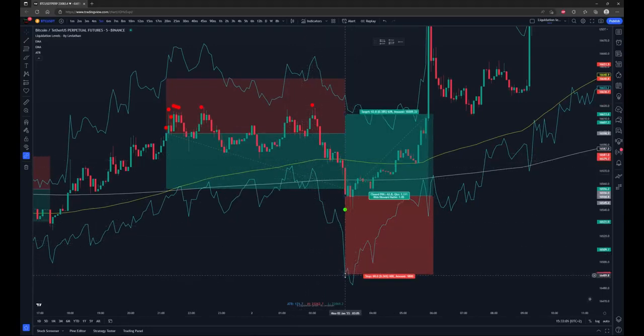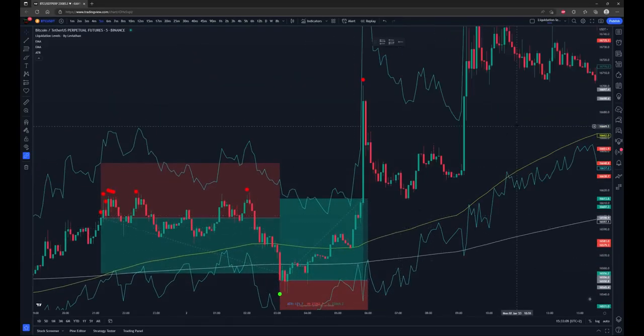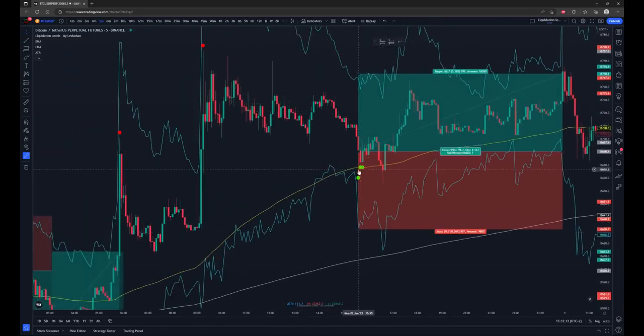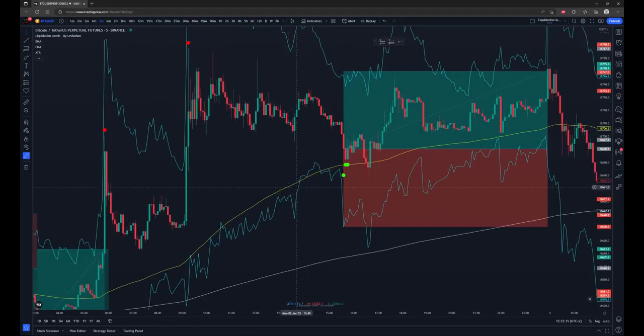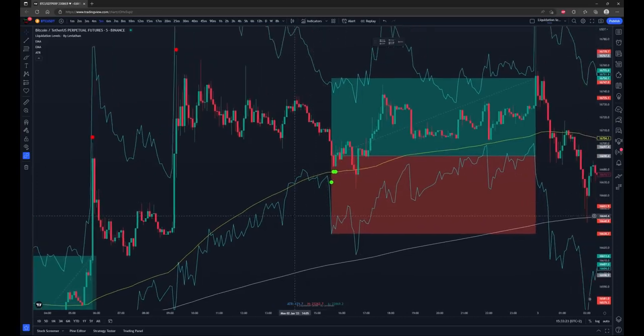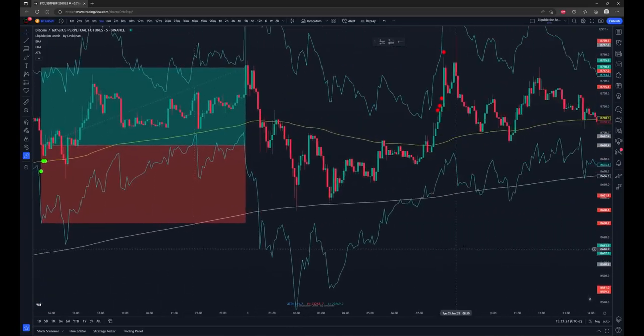So we set our stop loss to the stop loss indicator, targeting a 1-to-1 risk to reward ratio, where the profit target is hit shortly later. We wait again for another pullback into the yellow, and yellow's over white, so we're looking for longs only. We get a green dot on this red candle here, which also pulled back and wicked through the yellow line, so it's a valid entry. 1-to-1 risk to reward ratio, profit target is hit shortly later.